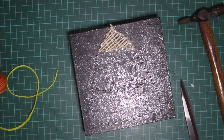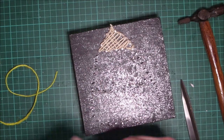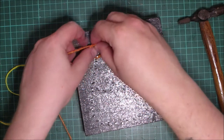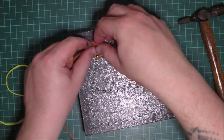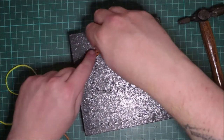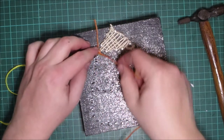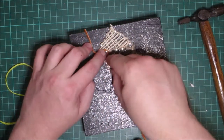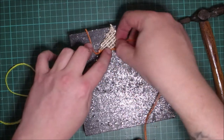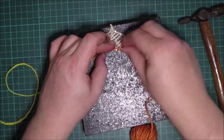that's the white stuff. Now it comes to the orange, and again I'm going to start on the side here, on this one here, and we are going to go around the bottom of the previous colour.